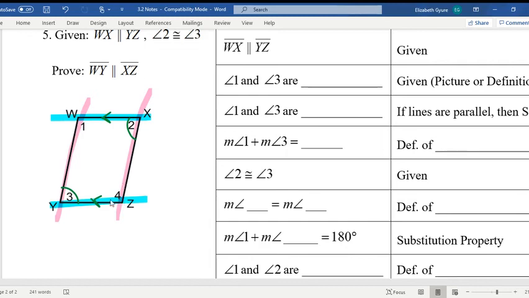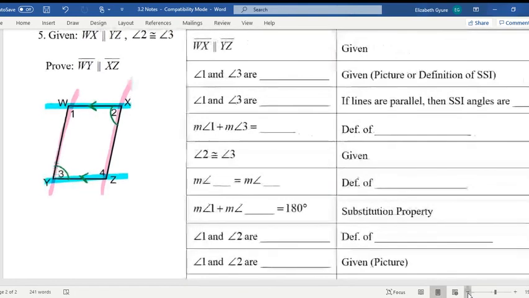When you have a picture like this, these are all actually same side interior angles. So we just need to show that a pair of them adds up to be 180. That would make segment WY be parallel to XZ. So we either need to show that 1 and 3 add up to be 180, or no, I'm sorry, 3 and 4 add up to be 180, or 1 and 2. I think I take you on the route of 1 and 2. Hence why I filled in a lot of it.